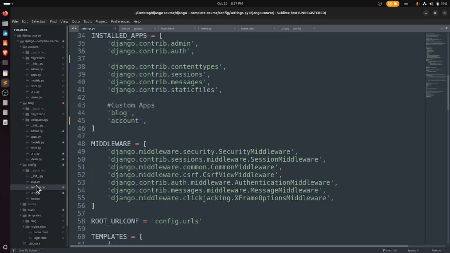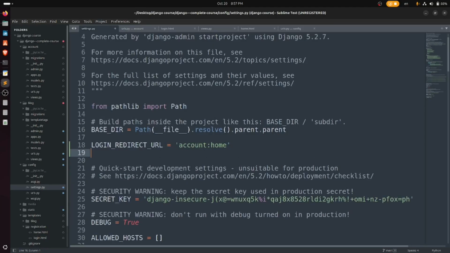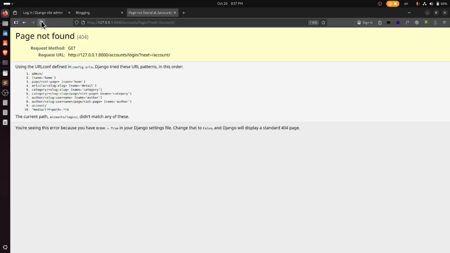In the settings.py file, as we had something like redirect here, the same thing we can have here, LOGIN_URL. The login URL will be account login. Okay, it will redirect us to login. Now let's see.